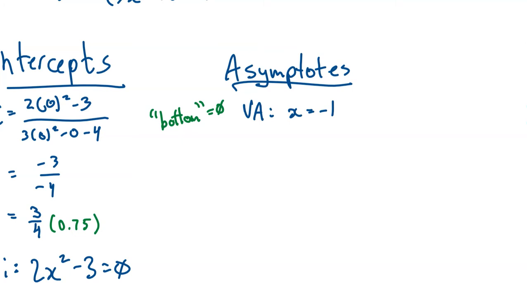Now we have to know how to do the vertical asymptote testing. Do you remember how to do that? That's what we learned in the last lesson as well. How do we do it, Evan? You choose a number slightly to the left of -1. Very nice. We pick x values just to the left and just to the right, but very close to the asymptote. And we plug them into the equation and figure out if we get a positive or a negative.